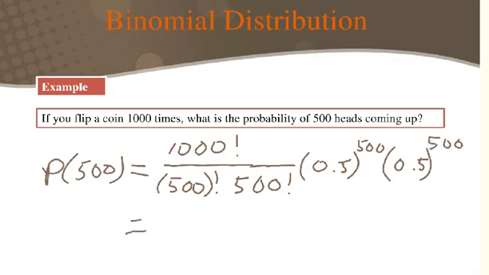Now, depending on your calculator, you may get an error if you calculate this. So take a look at the Excel project for this week, and you'll see another way to use Excel in order to calculate these probabilities. In particular, 1,000 factorial is such a large number, many calculators have trouble with it. So again, take a look at the Excel project and see if you can plug these numbers in, and I'm getting 0.0258. Excuse me, 0.025, I believe that's a 2.